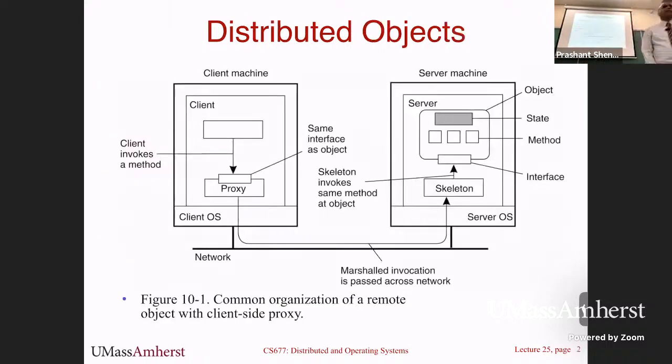So very quickly, distributed objects. We've seen this picture many times now. There's a client and a server. The client has some code that can make requests, RMI calls on an object. So the object now essentially lives in a process on the server machine. Its methods are now exported and can be invoked as RPCs or RMI calls. And we have stubs, which are called proxy and a skeleton in the object-oriented world. Keep this picture in mind. Now we'll see how you can use this very basic concept to build higher level services in middleware systems.